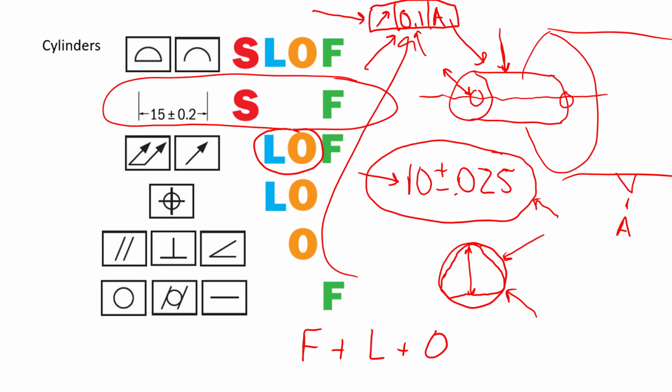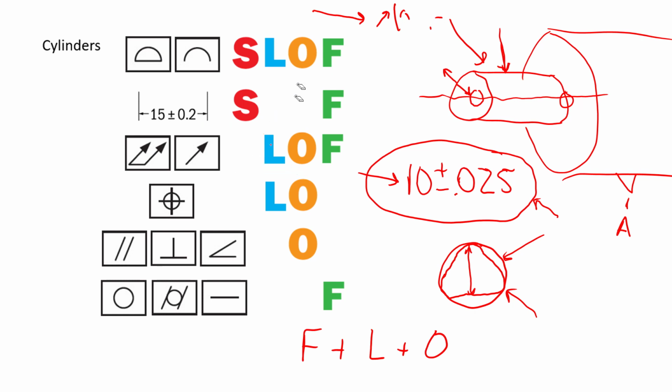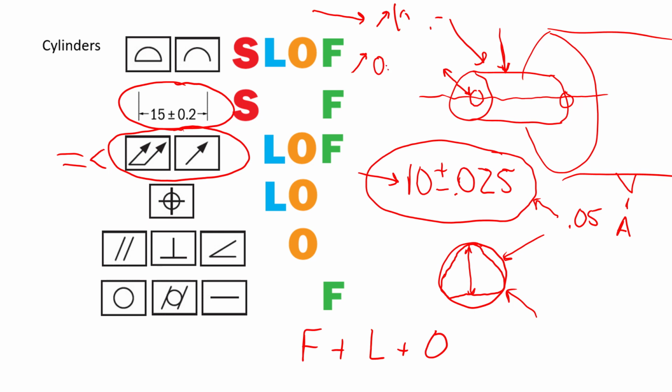So the rule of thumb is when using runout, just to kind of simplify this all, it's just actually what Andrew listed in his email. If the runout here is equal to or tighter than the size tolerance, so let's say that we had a total size tolerance of 0.05, and let's say the runout tolerance was 0.01. So it's much tighter. In that case, then yes, it is controlling all of LOF. All of that is built within there. The only thing the size tolerance is controlling is the S portion of SLOF.